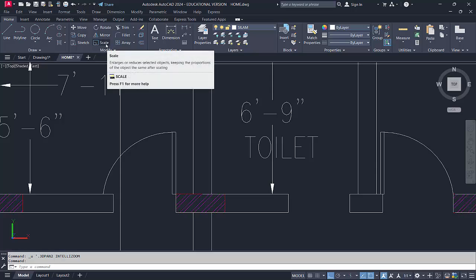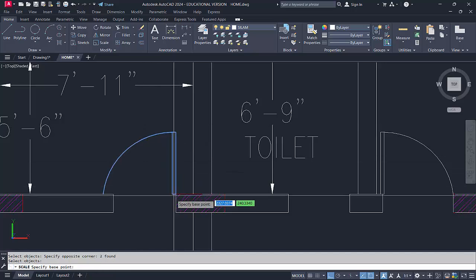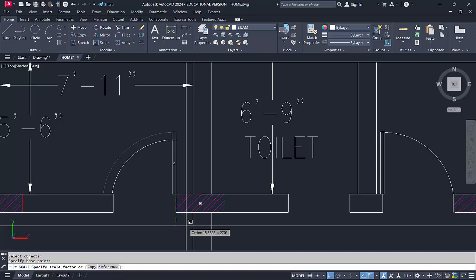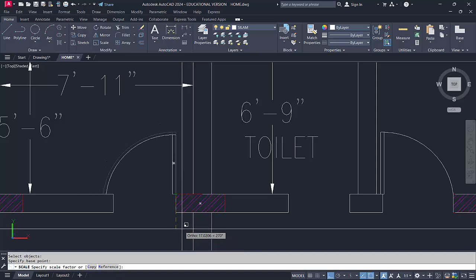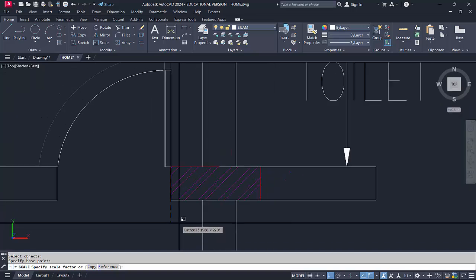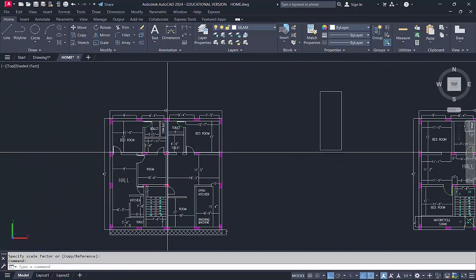Select the scale command, then select the door object, then right click from the mouse, then pick a point. You see how I can make a scale. If I want big, I can make it big. If I want small, I can make it small. So I give it small. See, it's coming like that.